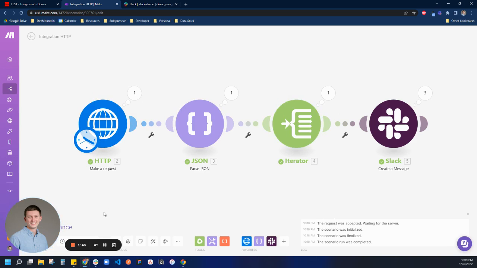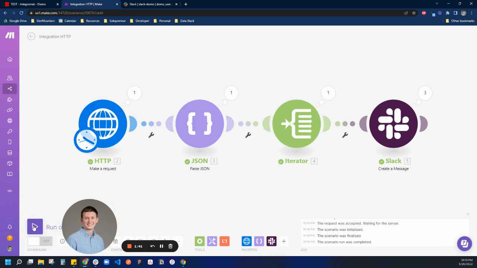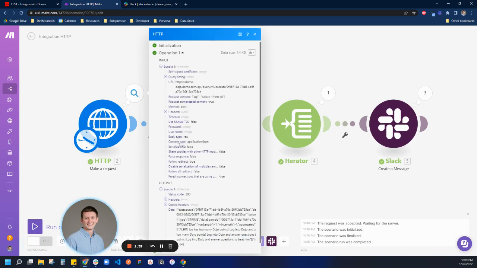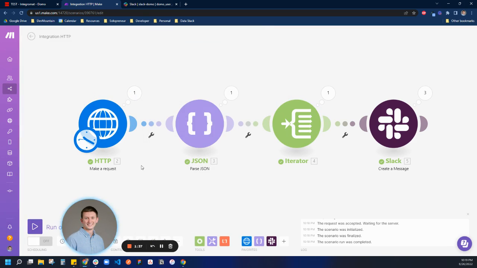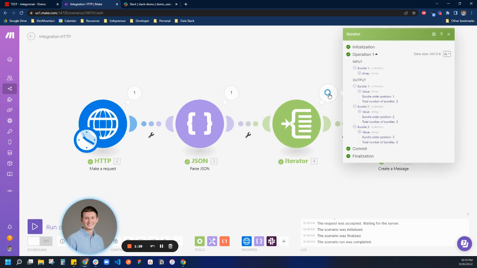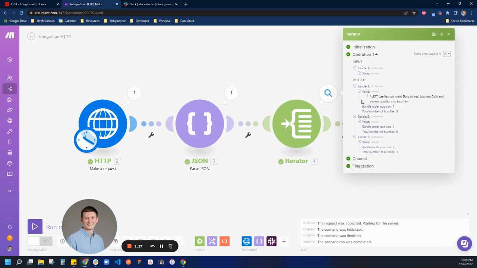From there, it's really just testing, right? With Integromat, it's nice because you can always run, and then up here, it'll give you the outputs. And so as you're working through this, you just kind of debug. This took me a little bit to figure out, to parse it and then iterate. I just use these debug logs where it'll show me the bundles. And so in this case, you can expand and kind of debug and get a log of what's happening.